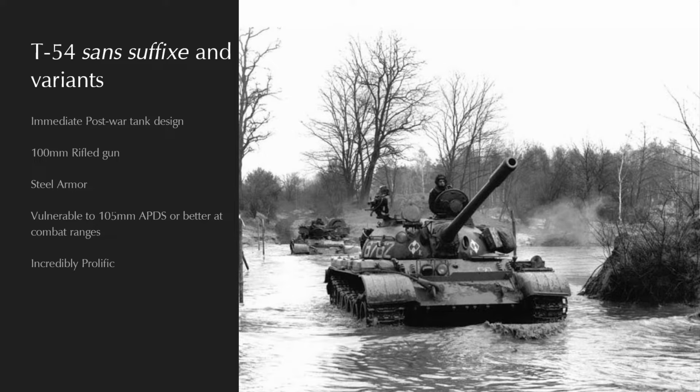The front was vulnerable to 105mm APDS as fired by the L7 gun on the M48A5 Patton, the Centurion Mark V/2, the M60, the Leopard 1, and friends, as well as 90mm HEAT should the fuse work as fired by the earlier Pattons, as well as the M72A2 66mm light anti-tank rocket or better, while the sides were vulnerable to the original M72 light anti-tank rockets or any more effective anti-tank weapon.